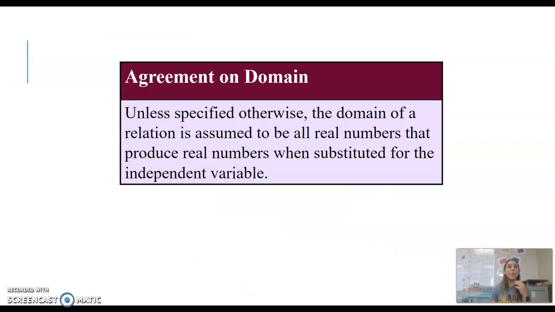All right. So unless we say otherwise, we're going to assume that all of our functions are in the real numbers universe. So all of our stuff is going to be in real numbers, meaning we won't have any imaginary numbers right now. We won't have the square root of -1 at all. So no imaginary numbers, no complex numbers. We're staying in the real numbers.